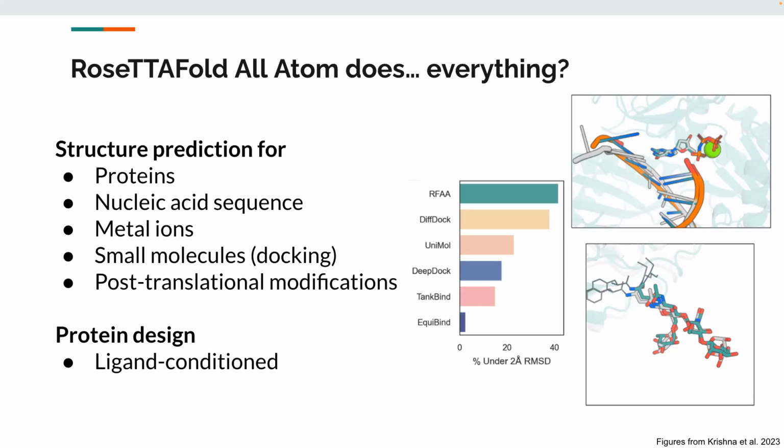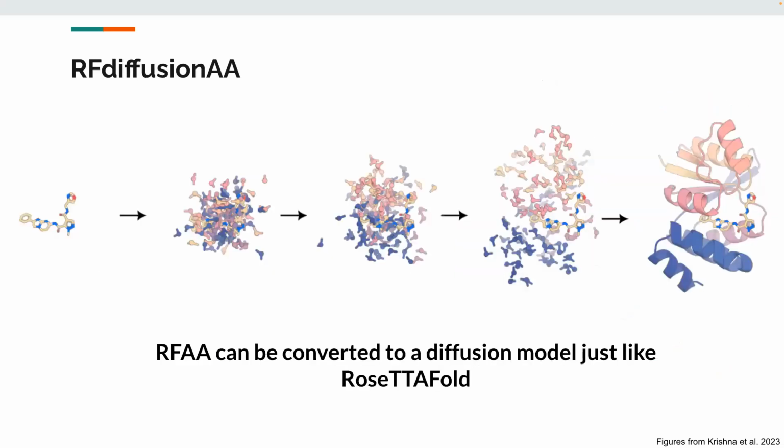I bring this whole model up because you can train this further into another generative model that now takes ligands into context. For the same paper, they took their Rosetta fold all atom and converted that into a diffusion model. Here they're outlining an example of going from a small molecule to generating around that small molecule, and then creating a binder that incorporates the actual local chemistry of that small molecule into the design and has potentially a better understanding of the ligand to then generate a better binder.